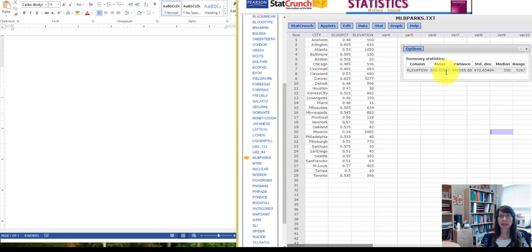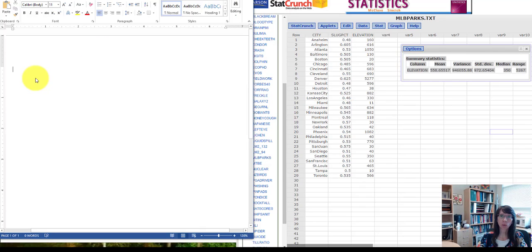So instead of recreating this whole table by hand, you can simply copy and paste it to your Word document. So I'm going to highlight all of the values that are in the table and its title with my mouse and press Control C to copy it, click on my Word document, Control V to paste it. And there we have the document.